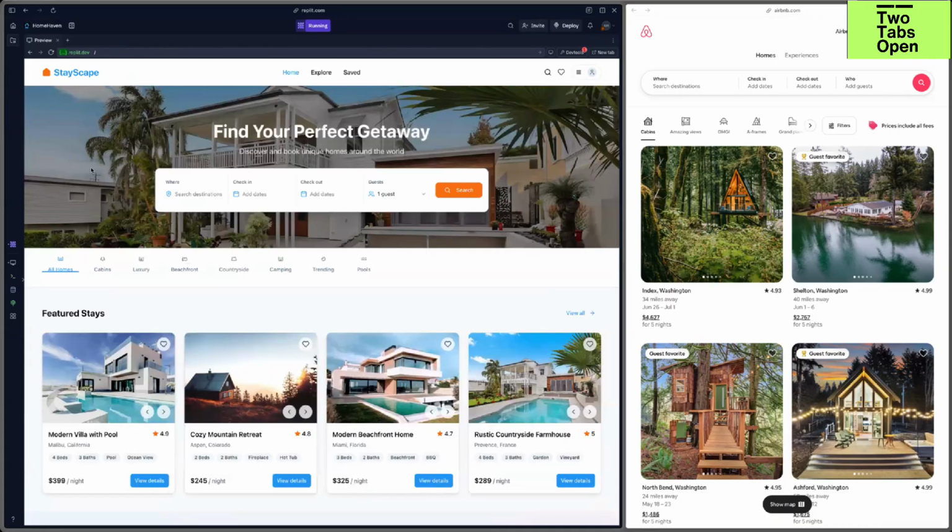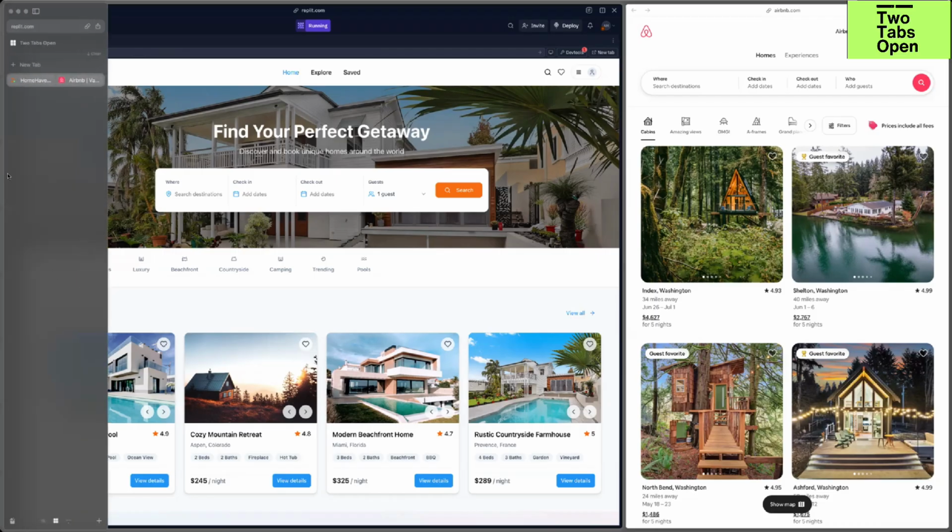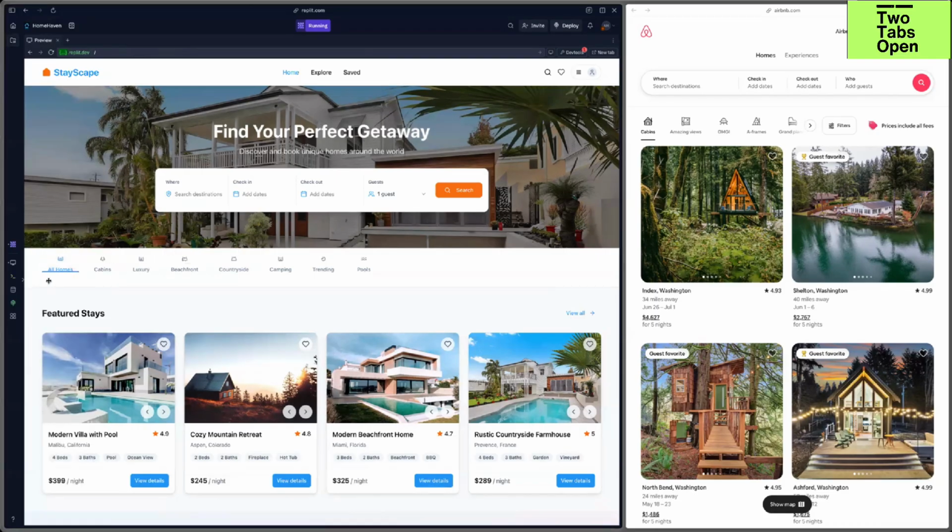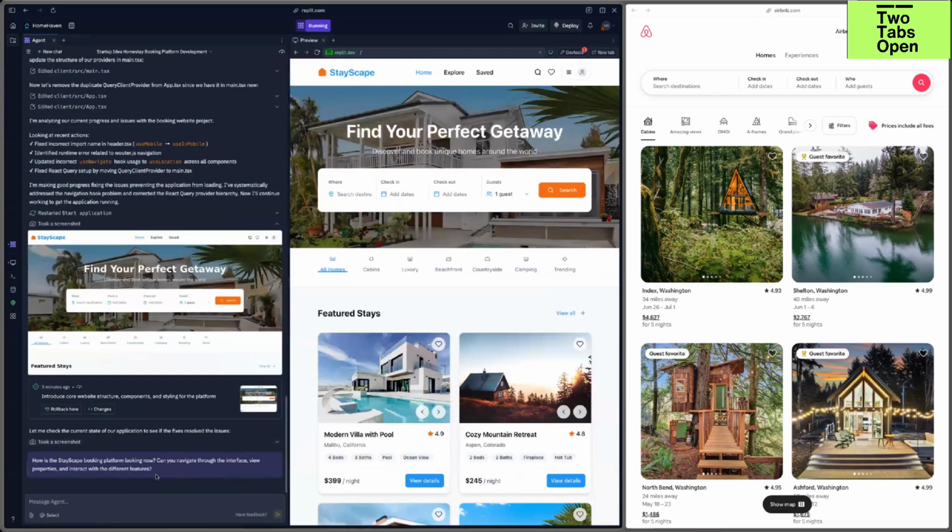Okay, so on here, let's do something different than Airbnb. Airbnb is very visual. What do you want to try differently with this current one, or like a totally different app? With this current one. We have the first iteration and it's asking us how it's looking. Can you navigate, interact? Yes, but I feel like we need to do something different to compete with Airbnb. Do you have any ideas?